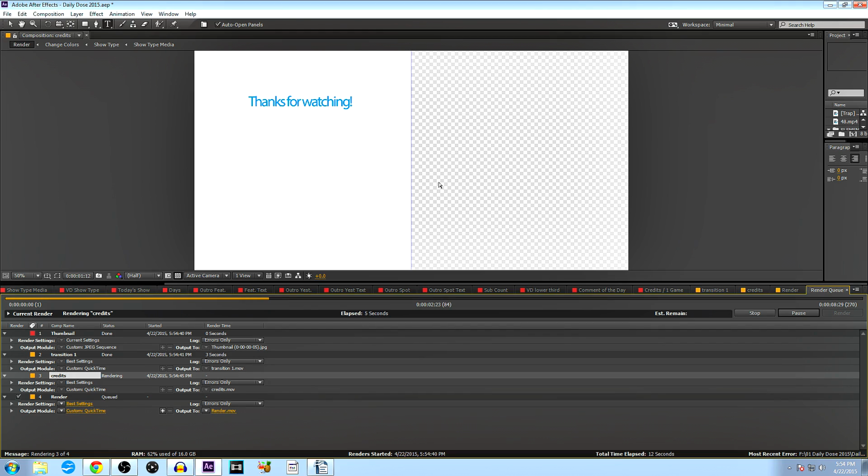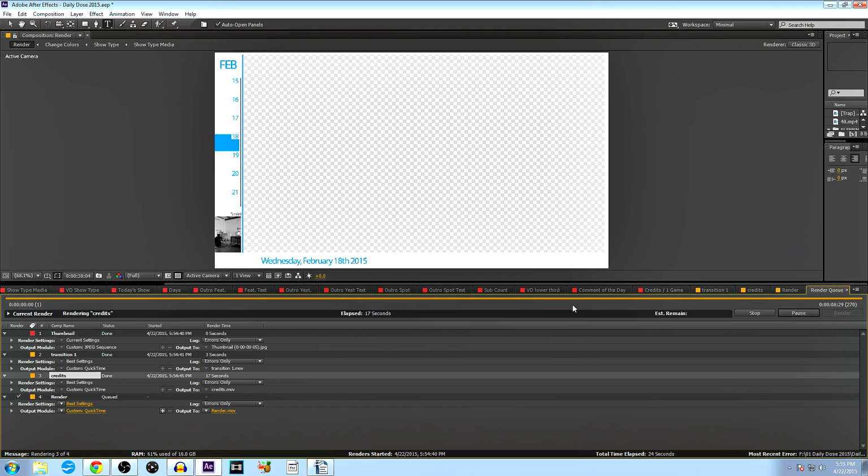If my caps lock button was up, then you would see all the animations and this yellow bar would be going a whole lot slower. So it's a great way to speed up how fast you're able to render. Now, granted, I've done a lot of upgrading to my PC over the last couple of weeks, so I'm rendering a whole lot quicker right now.